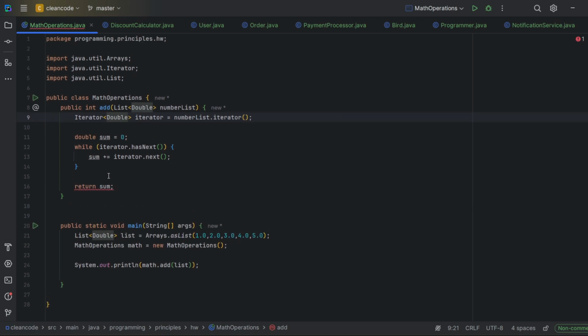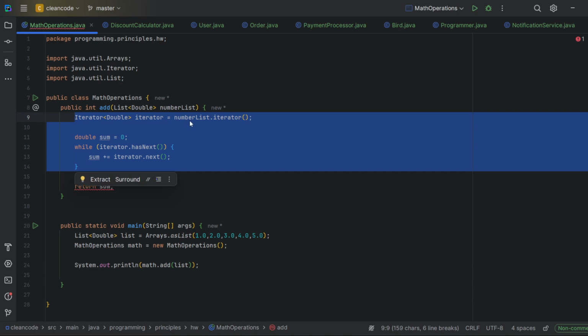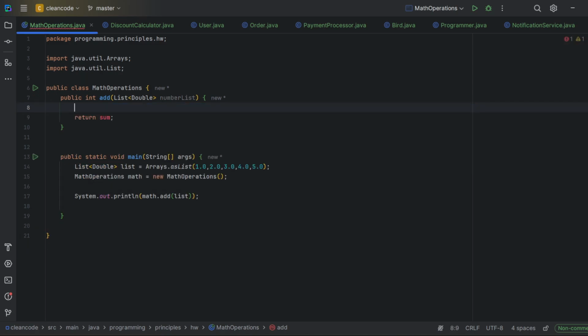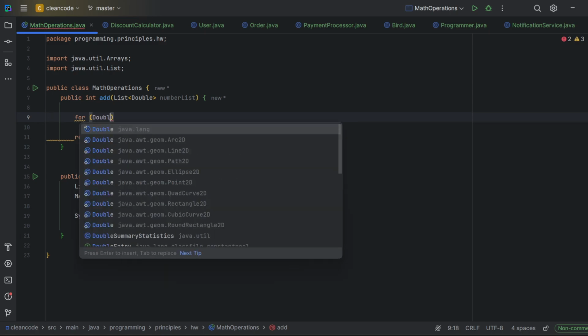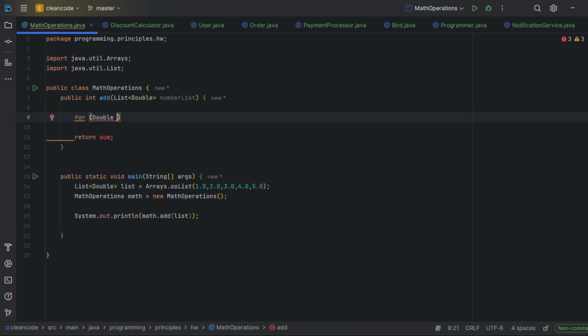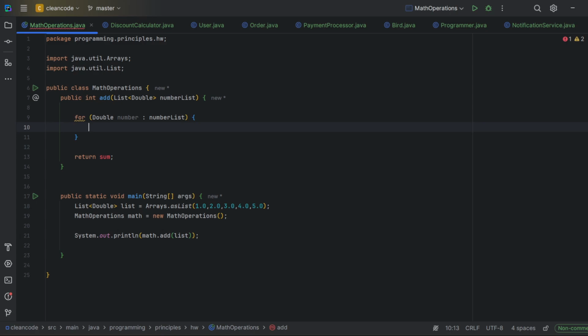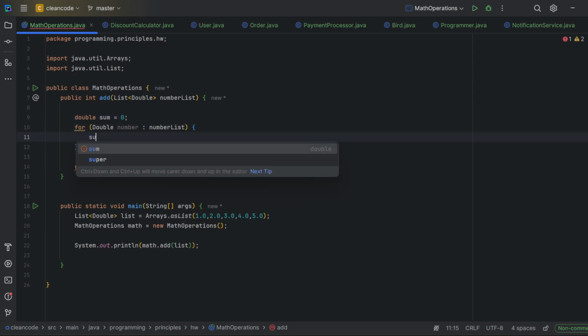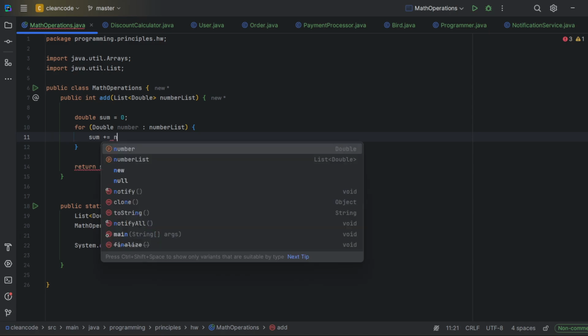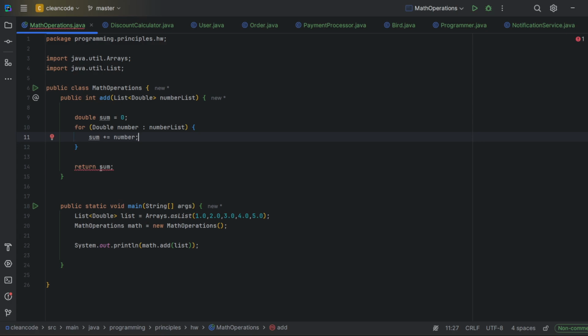Okay, let me use a for loop instead of iterator. I'm gonna use for double number in our number list. I should have left the sum 0. Alright, so we're gonna do sum plus equals the number, and we're gonna return sum.